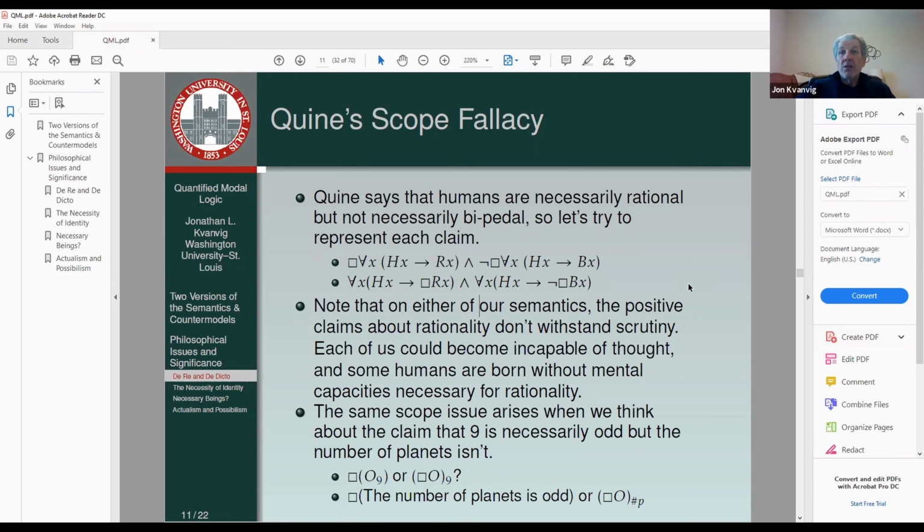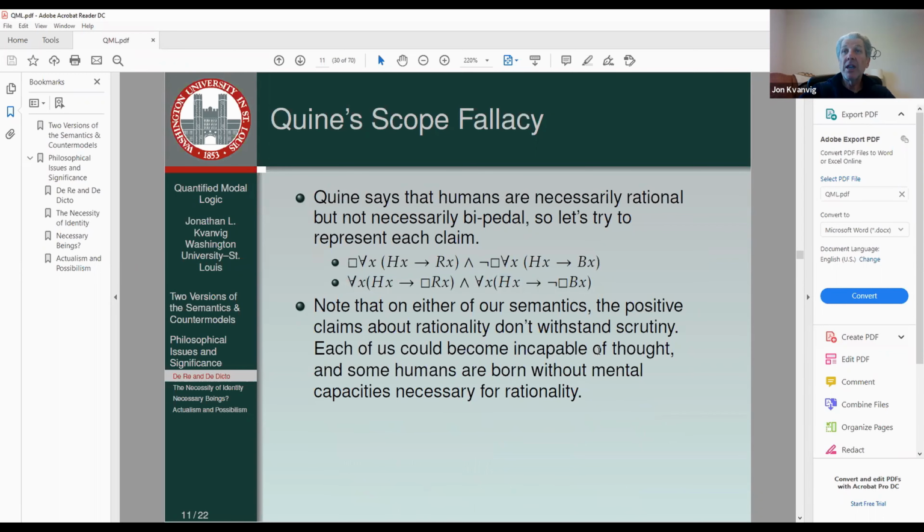But notice you don't get the contradiction that he needs without the de re readings. So the ones that are the most plausible are the top 2 readings. The ones that he needs to derive his contradiction are the de re readings. I will leave that as a proof for you to send me, if you wish, to show why Quine needs these 2 readings in order to derive the contradiction that he claimed in the argument here.